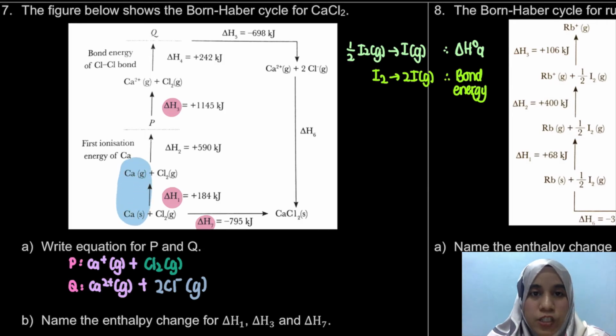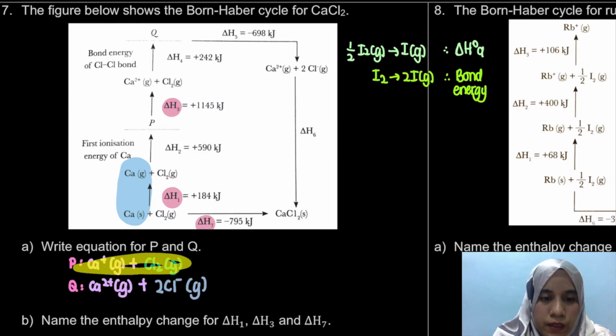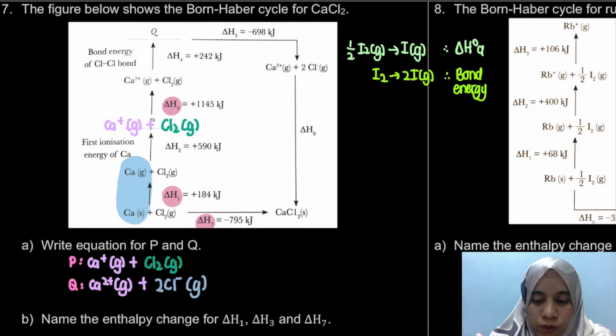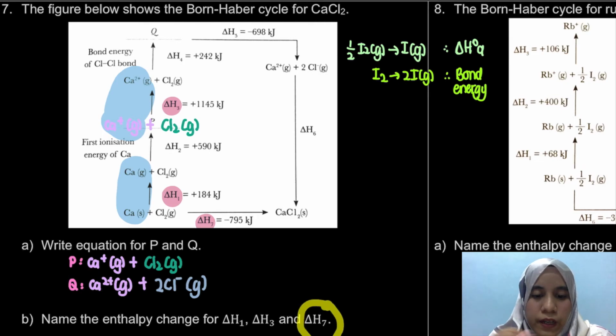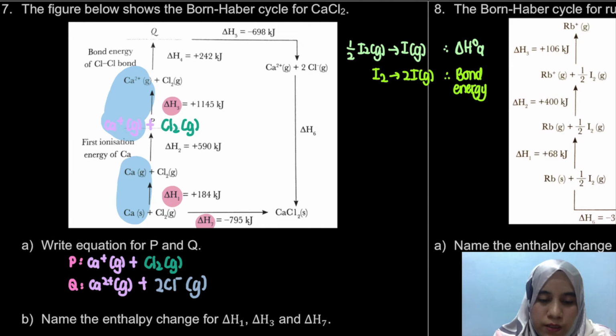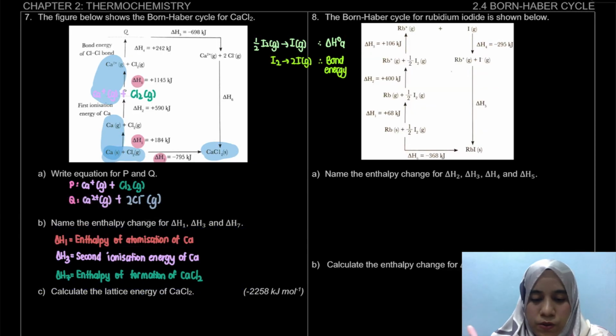Okay, next is actually H3. So H3, let's look. So this is my H3, right? This is my H3. The start is this, and this is the equation. So the difference here is actually from my Ca gas to Ca2+ gas. Okay, next is H7. So H7, this one is the earliest and the most important, what we learned, our Born-Haber. So here is between Ca plus Cl2 to form CaCl2. Okay, so what is the answer? So this one. Okay, so this is the answer.